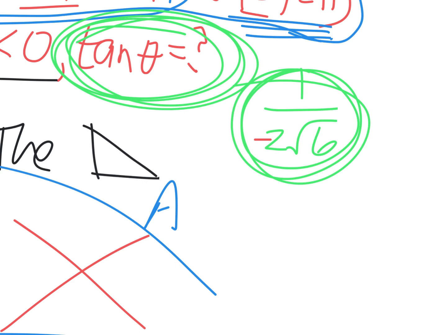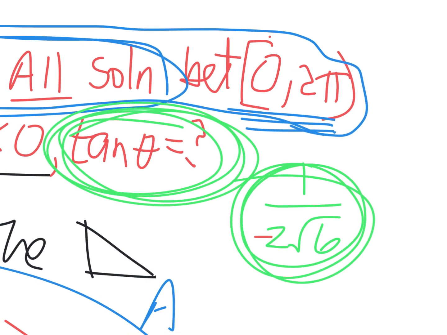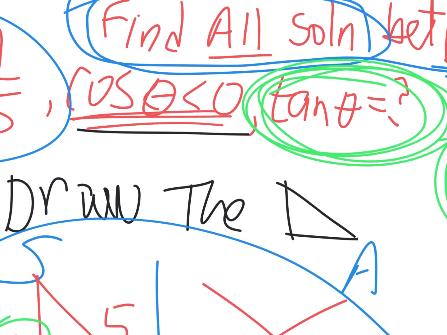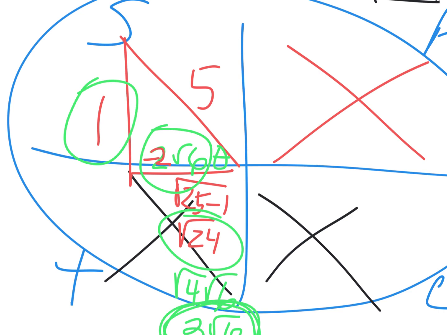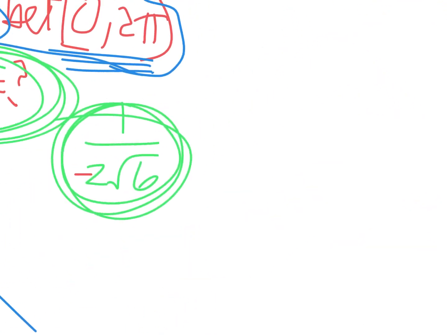So many things to remember, really. I tried to talk you through all of them. Like you had to remember to not put plus 2 pi k. You had to remember where is cosine and stuff positive. It's so many things to remember in circle trig. That's negative. All right. Good job.